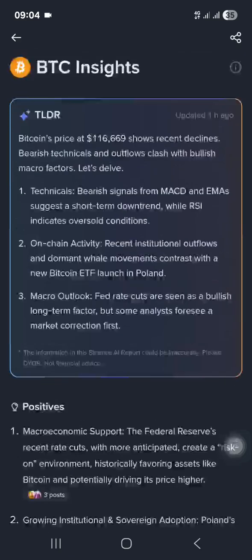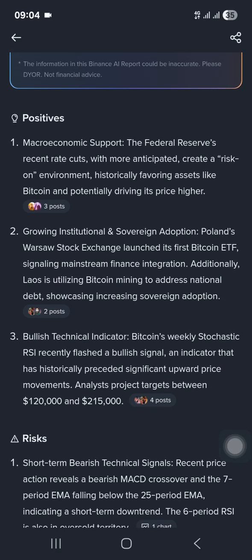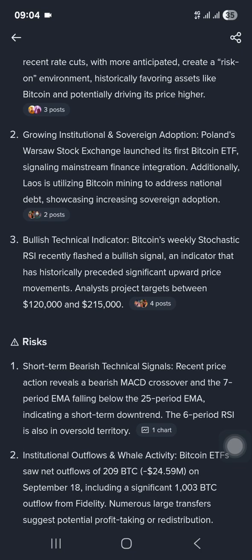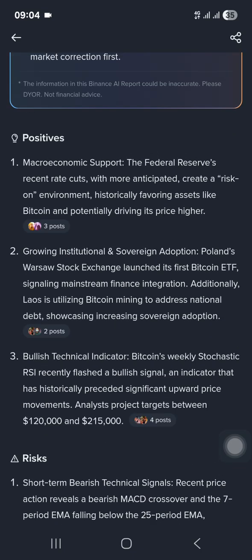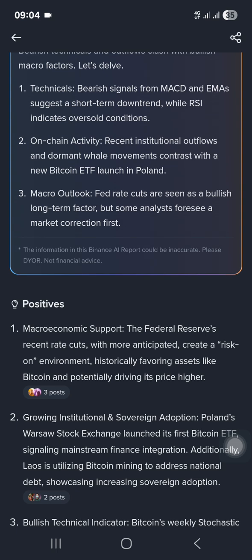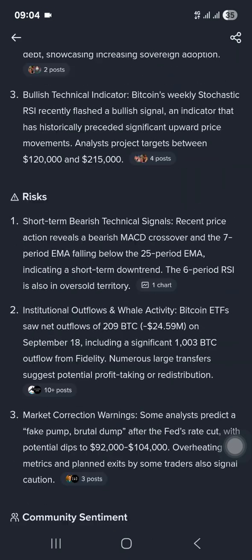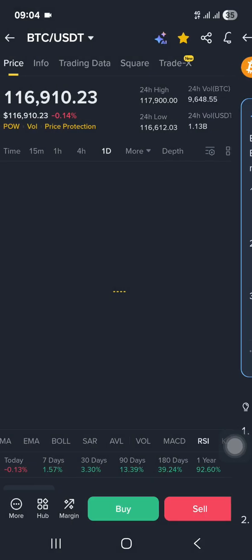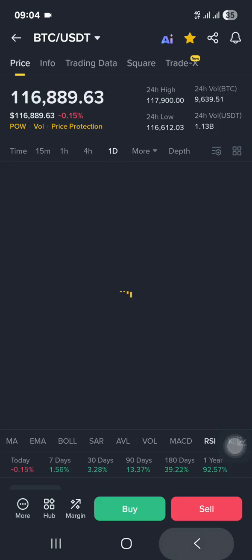So now, if you want to ask me what I am going to do on BTC, I'm going to long BTC. There's more positive outcome than negative outcome. If peradventure I want to short BTC, I'm going to short it on the short term, because everything here is showing me that it's still long term. So the best way to do this is that when you want to analyze, find out what is bullish, mark it, and find out who is saying bullish. Is it a technical indicator? Is it news? So that's how to do this analysis. So now, if you find out that way, that's BTC. Let's stop on BTC. Let's take 1 or 2 more.